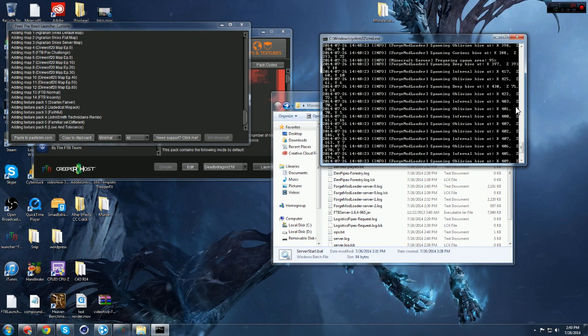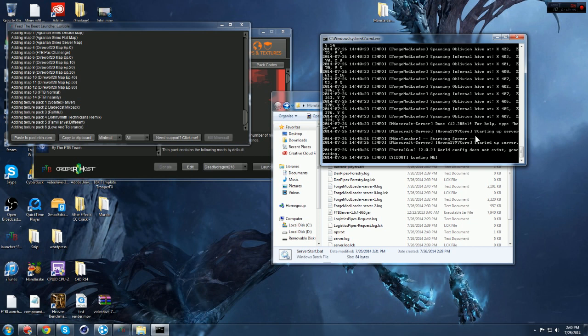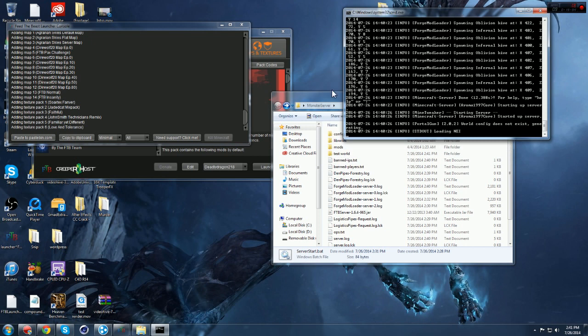So I believe our world is now done. As you see, preparing spawn area is done at 95%. And then it generated some hives, looks like Infernal and Oblivion hives, at whatever coordinates that is. If you went to those coordinates, it would tell you there's a hive here, and then you find a hive. That's kind of a cheaty way of finding some beehives.